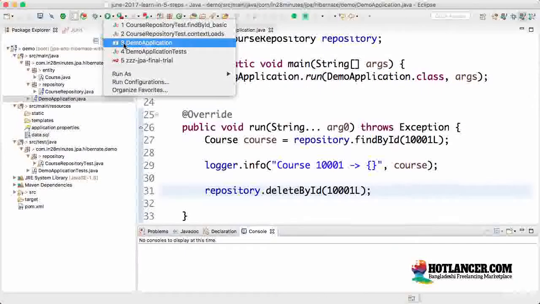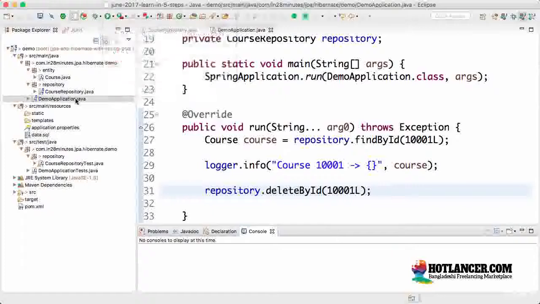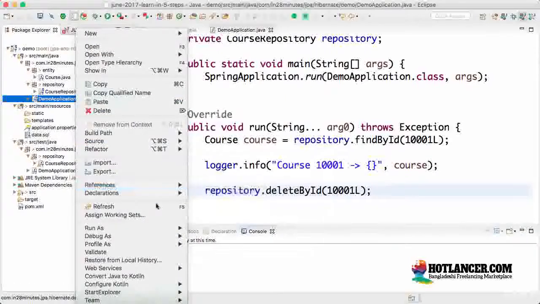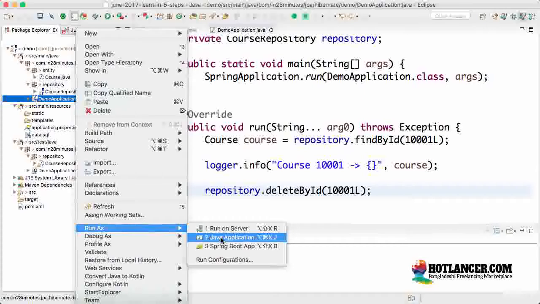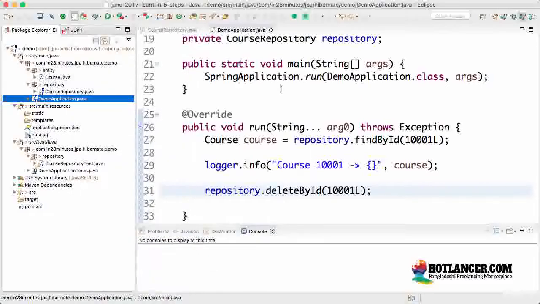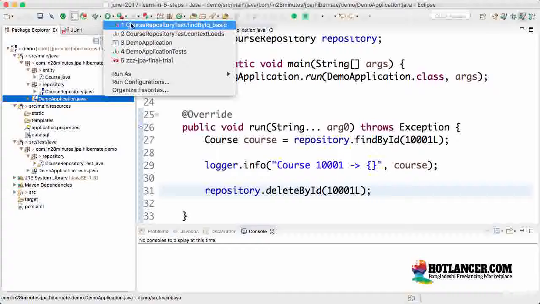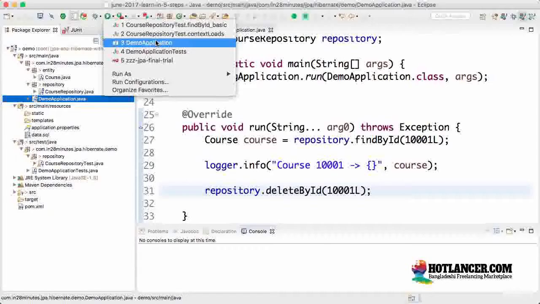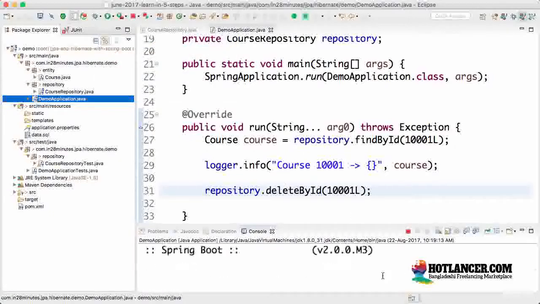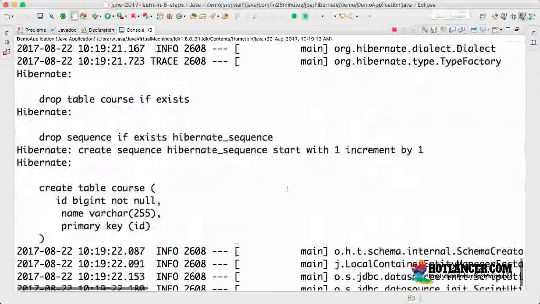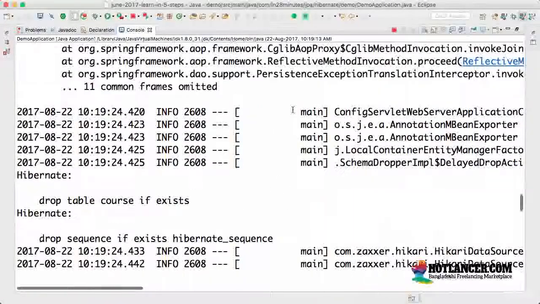Now I would want to actually launch the application. So I'm launching this one: right click, demo application, right click, run as Java application. One of the things you should be cautious about from now on is that because we'll be writing unit tests and also running the application in parallel, you should be careful about what you are running. If you go in here, you can see that these are the tests. So if you want to run a test, you can choose this. If I want to run the application itself, I would choose demo application. So I'm running demo application now. We would start by looking at the log and then we would look at the console.